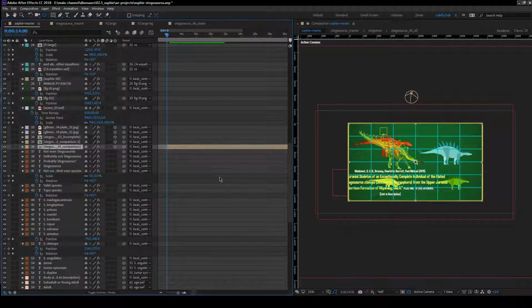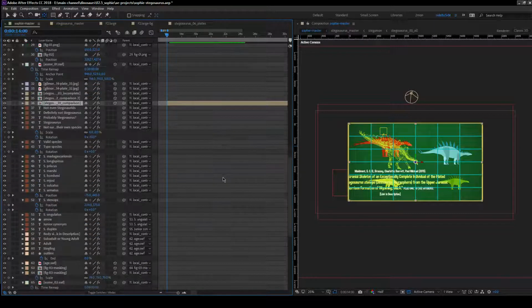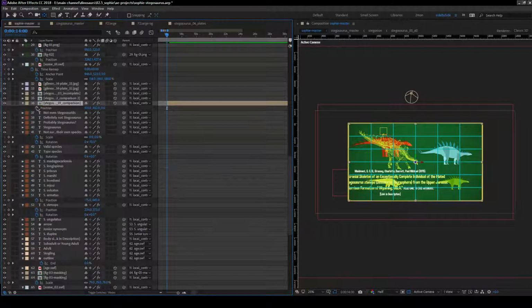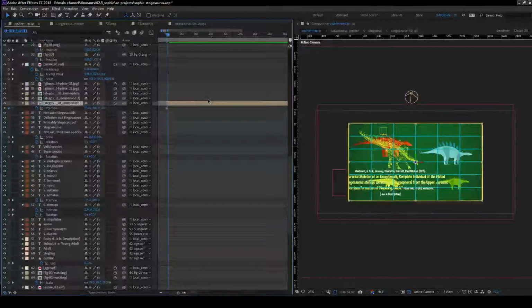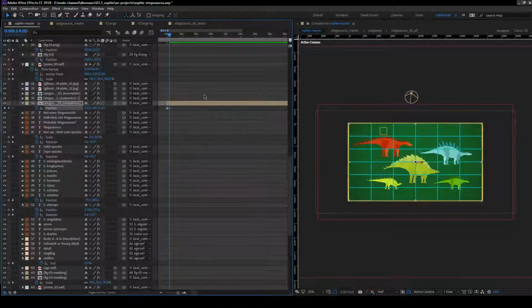And, oh, I also need to move, that's fine, I can do those independently. Did I count right? I don't think I counted right. There we go.